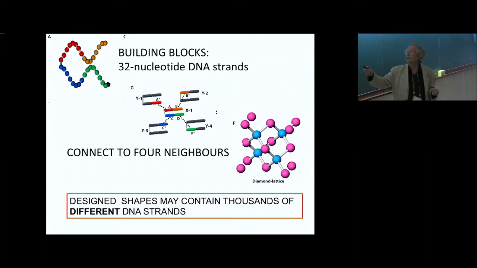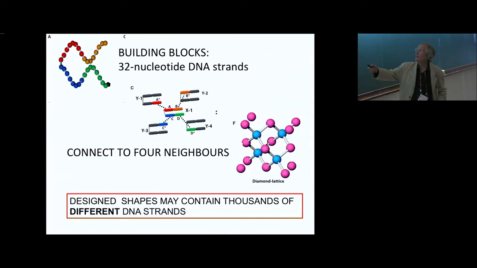The sequences as such are totally random. That was a bit of a surprise. Initially, the idea was that you have to carefully design them so you don't get incorrect binding. It turns out that unless you go to very large structures, you don't have to worry about it. The only thing is that as soon as you have chosen one, it is fixed. So for every bond, one sequence is random, the other sequence is fixed.